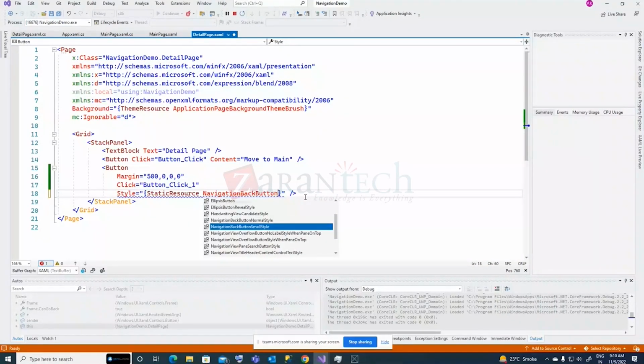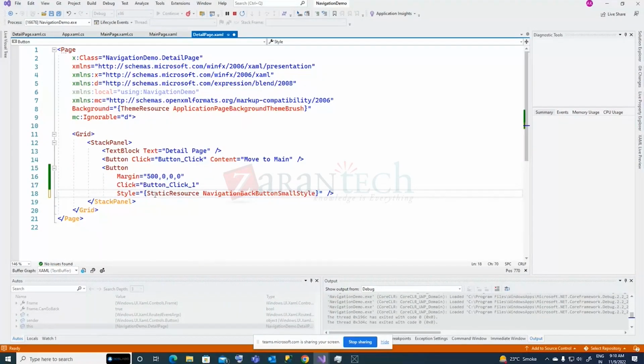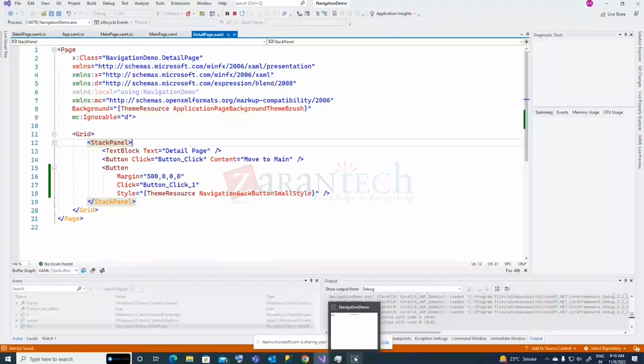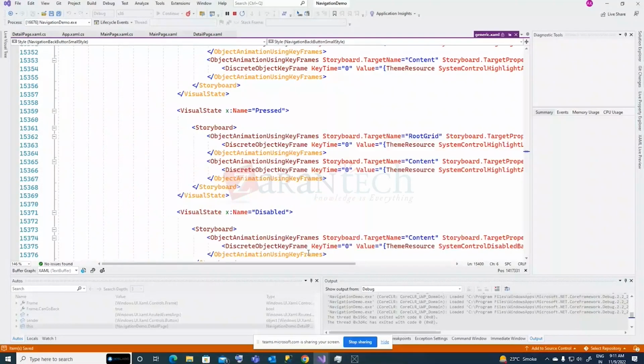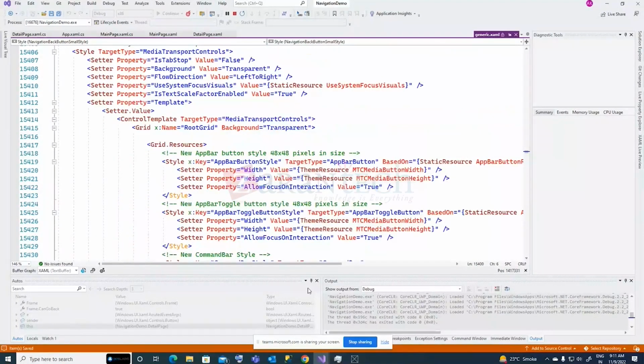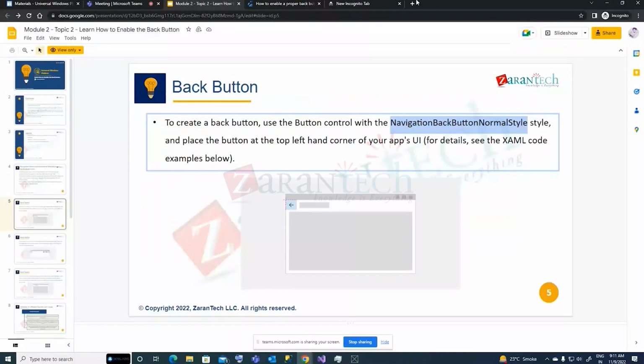I will try the small ones, or try to use it as a theme resource. Where can we find the default styles in the application, or are they predefined in DLLs? Basically, these are all available in Microsoft documentation.